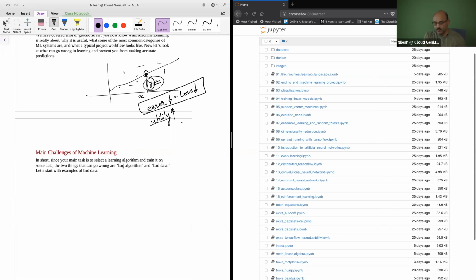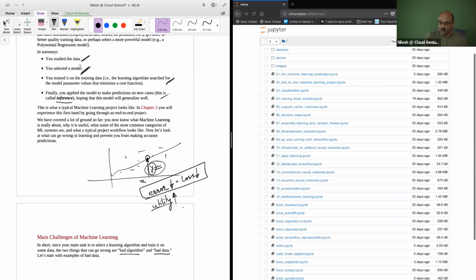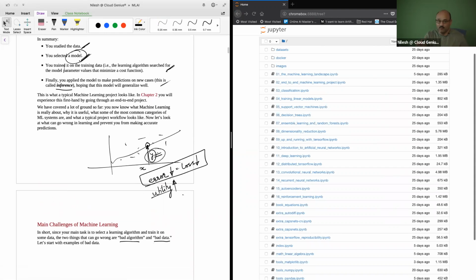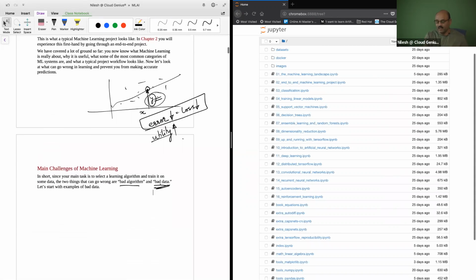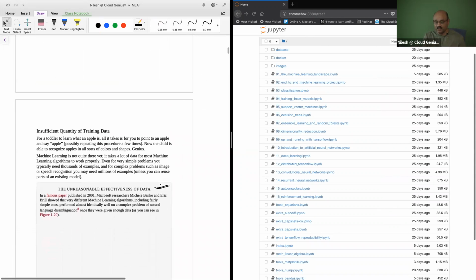Before we get to that, a couple of things: bad algorithm and bad data. These are the two basic things that can go wrong. We can select a bad model, where the algorithm is not the right model. That can go wrong. Or we have bad data, just the sample of data that we have collected over time. Some of it may be bad, most of it may be bad, or not bad. Depending on whatever you have, those are the classic challenges.